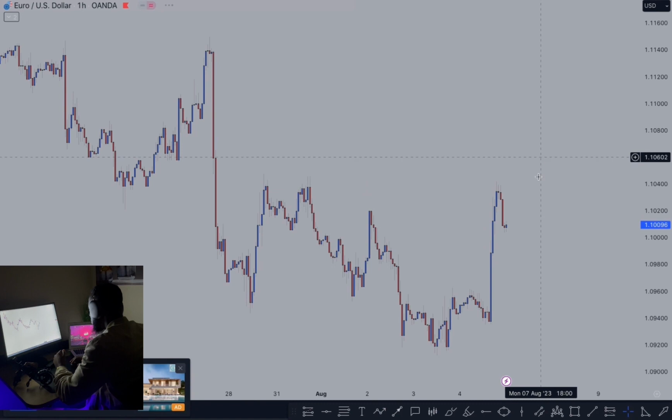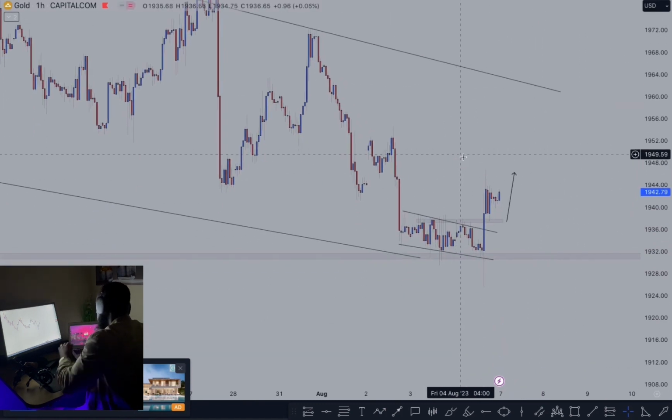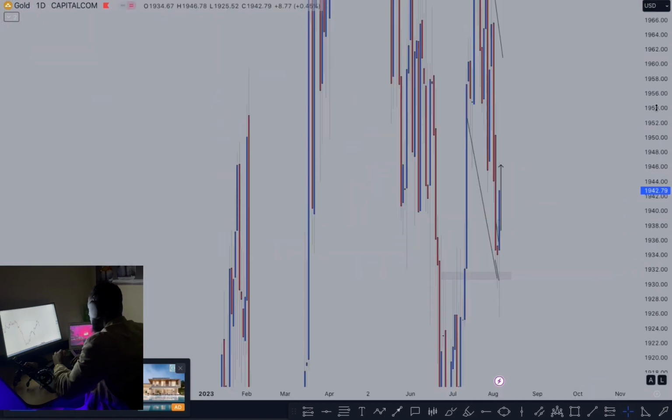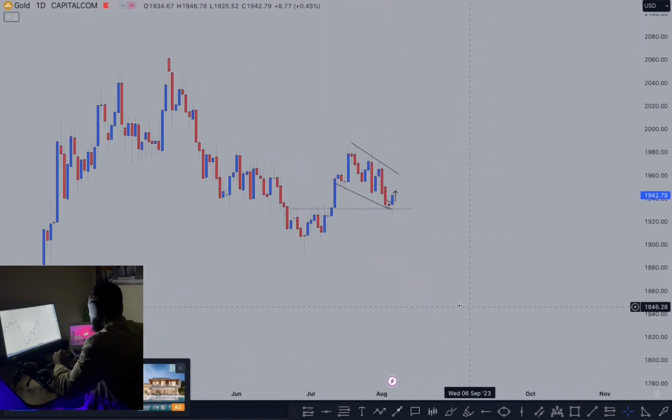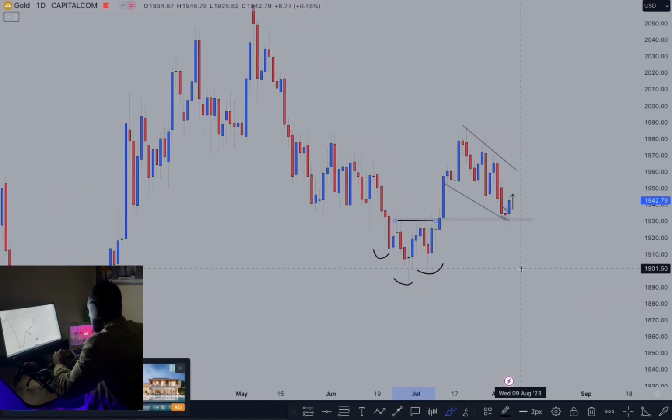So this was also a simple setup, just understanding this. Let's take a look at gold. This is Euro USD. So on gold, I was also expecting a push to the upside even way before the news, right? And I'm just gonna break down the market structure. So on gold, we had price just giving us head and shoulder pattern somewhere here. Left shoulder, head, right shoulder. This is the neckline. Price broke this neckline and then came back to retest, right?